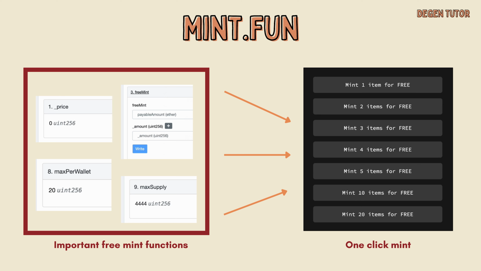And this is really useful because it takes quite a bit of time to look through the smart contract or the minting functions to determine, okay, what price do I need to put in? How many can I mint? How many are there total? How many have already been minted? And it makes it super easy to see all in one platform. So not only can you quickly identify the functions within the smart contract that you need to input values for, but you can actually check out maybe even faster than someone using Etherscan and minting directly from the contract, which historically has been one of the fastest ways to mint free NFTs.